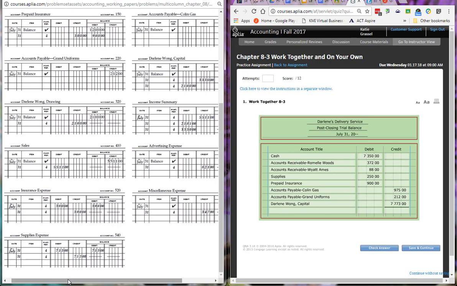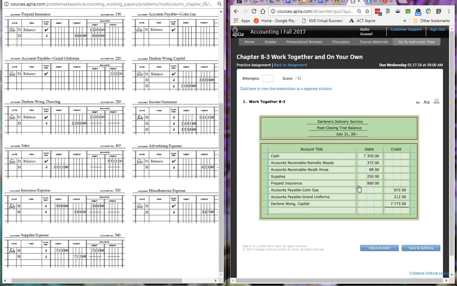0. So our rule is for a post-closing trial balance, if it doesn't have a balance, it does not go on our post-closing trial balance. So right now, what I have is all of the accounts that have a balance, and you will notice that it is just my assets, liabilities, and owner's equity, which are also referred to as our permanent accounts. Revenue and expenses, as well as your drawing account and your income summary, are called temporary accounts. That will be on your test. Make sure you know that.